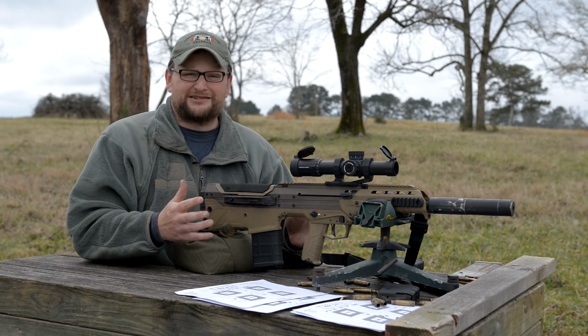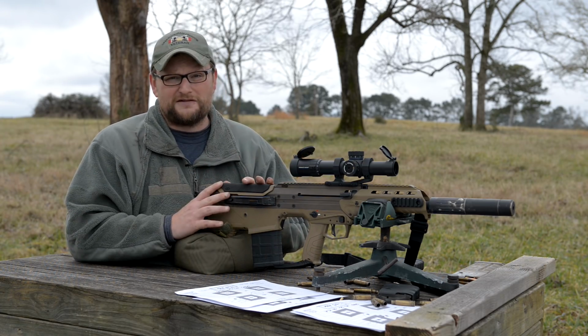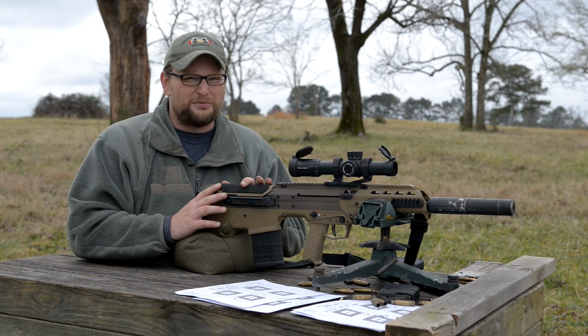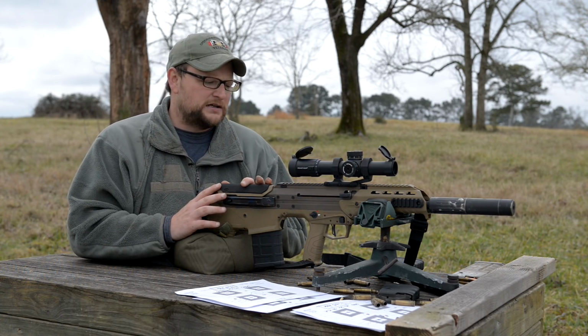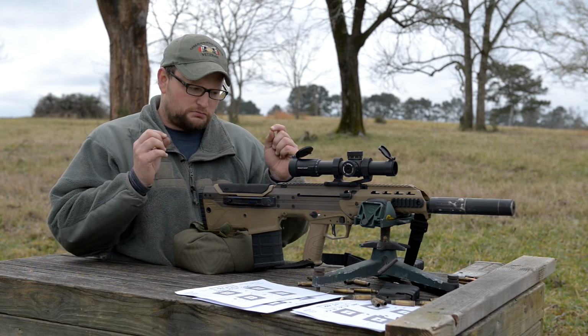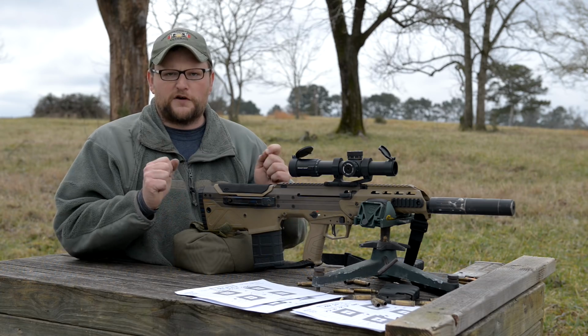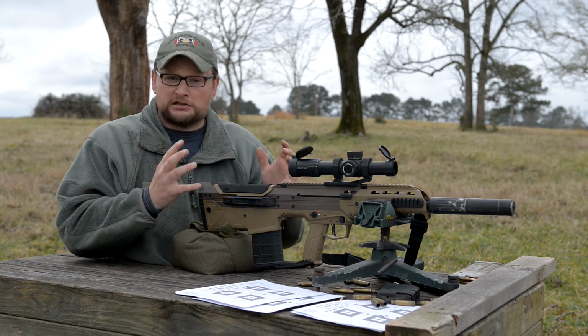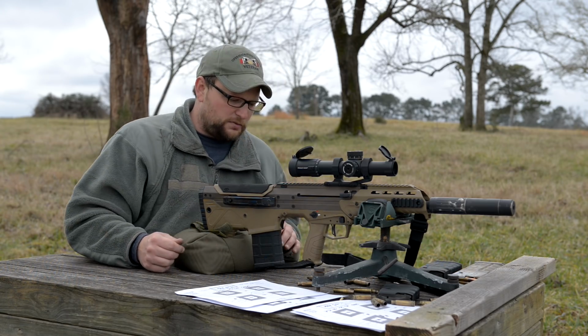And guys, Desert Tech's a higher end gun, right? This is not a cheap rifle. I want to say these are around 32 to 36 in that ballpark. They might be, don't quote me on that, but basically it is a very high-end gun. Desert Tech makes professional rifles for professional solutions, for professional needs, and it is a high-end gun. All right, let's shoot it a little bit more.